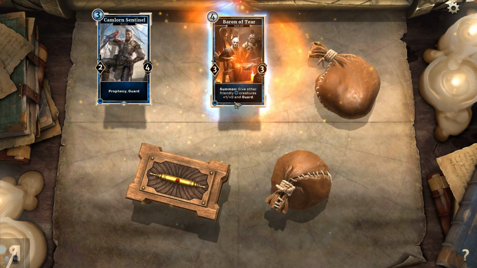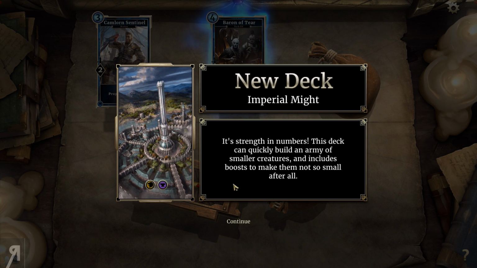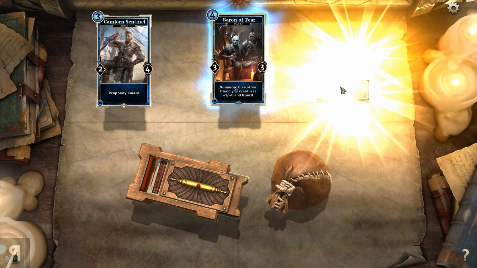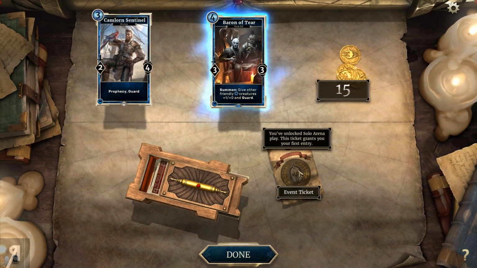Now, what else are we going to get here? Baron of Tyr, that's absolutely fine. I'm actually okay with that. New deck. Strength in numbers. This deck can quickly build an army of smaller creatures and includes boosts to make them not so small after all. That's nice. I quite like that playstyle. 15 gold and an event ticket. You've unlocked solo arena play. This ticket grants you your first entry.